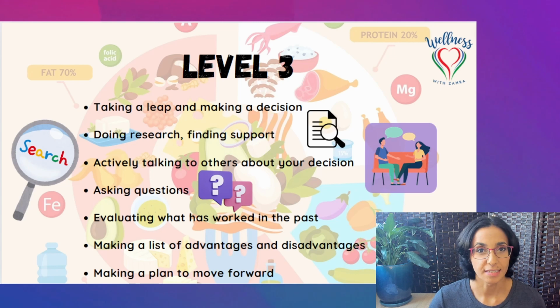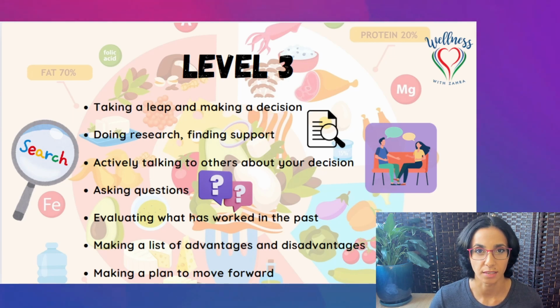Level 3 is all about commitment. It's about making that decision. It's about being sure of what you want. You've sort of done your umming and ahhing, and now you've decided, yes, I do want to make this change. It is worth it for me. I do want to adopt a low carb lifestyle, and I do want to gain the benefits associated with a low carb diet.